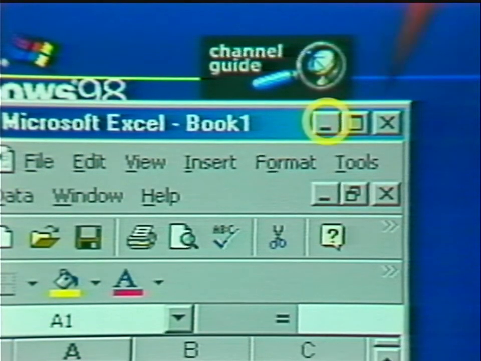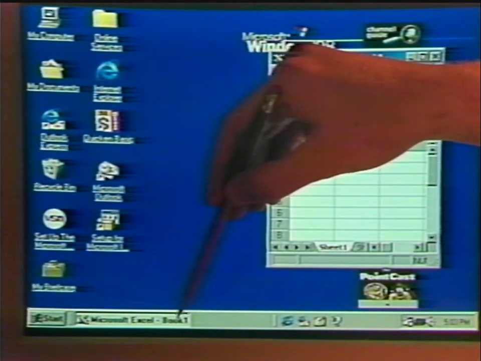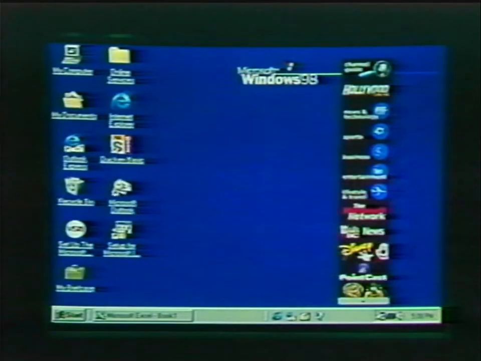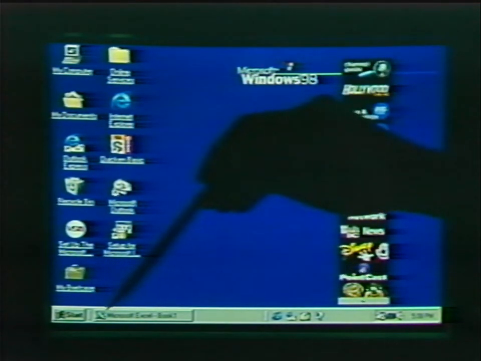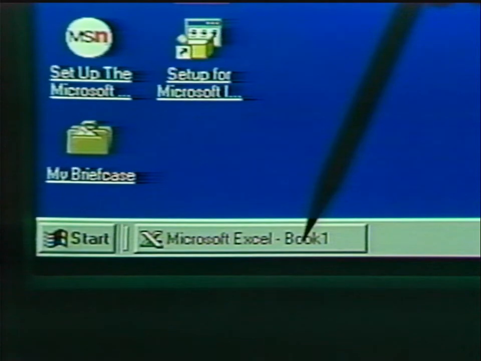The final button here is this one with a black bar or dash across the bottom. It's called the Minimize button. It's used in connection with the taskbar down here at the bottom of the screen. Clicking on the Minimize button removes the window from your screen. This action has not closed the window or program, though. It has simply placed it on the taskbar for easy access later. The program it represents is still running, but it's now been reduced to this button icon here at the bottom of the screen.